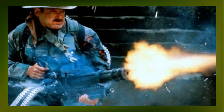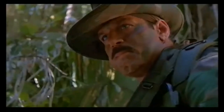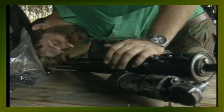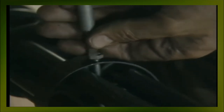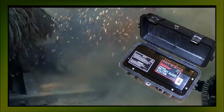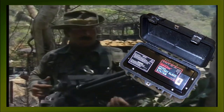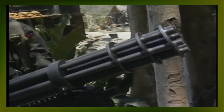And I couldn't do a video about the minigun without mentioning probably the most popular appearance of it, Old Painless. Payback time. Yep. Custom made for the movie Predator, carried with a harness that put most of the weight on the shoulders, slowed down to 1,250 rounds per minute, and powered by batteries that were set off camera and connected to the gun by power cables that ran up Jesse Ventura's pant leg. This meant that he couldn't walk whenever they filmed the gun actually being used.